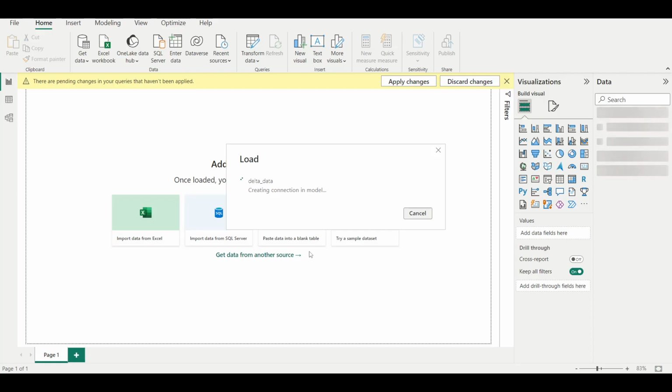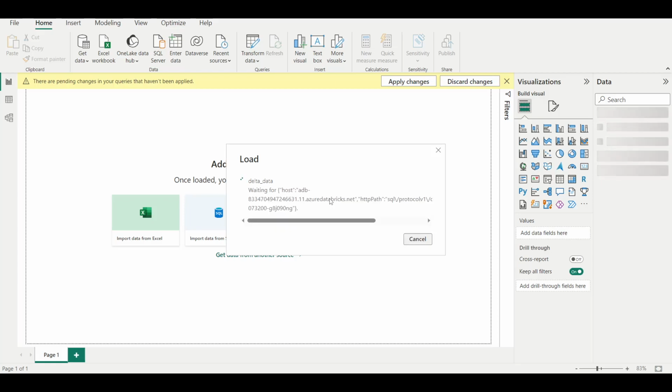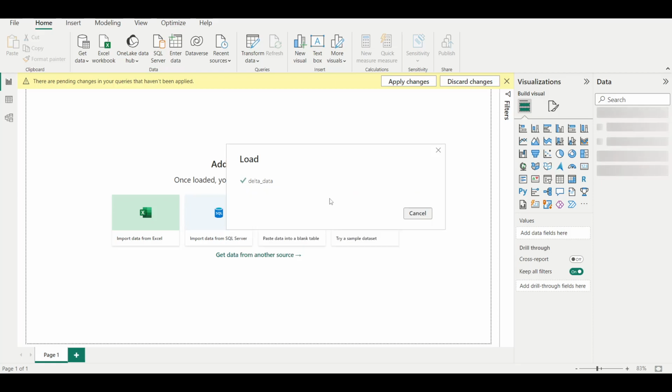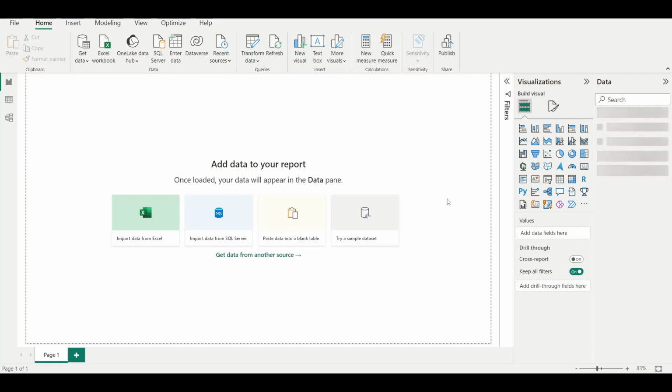Okay, so we are importing our model. We are importing the delta data and creating the connection. We are loading the model, so we have to wait. The data is imported.